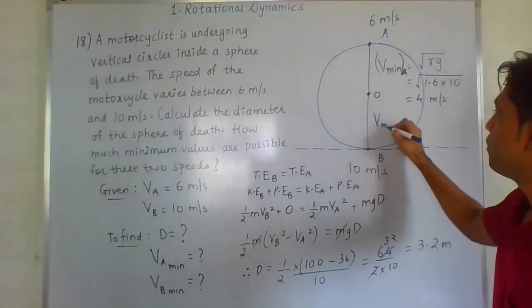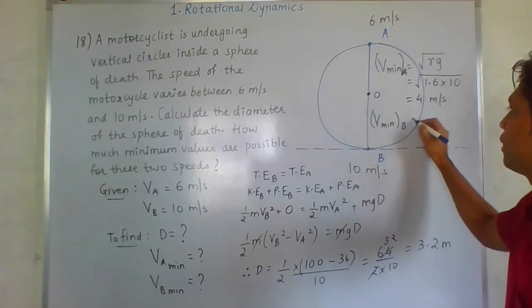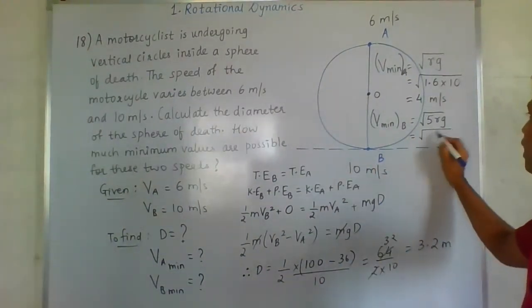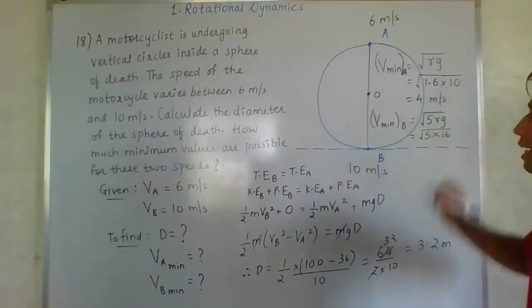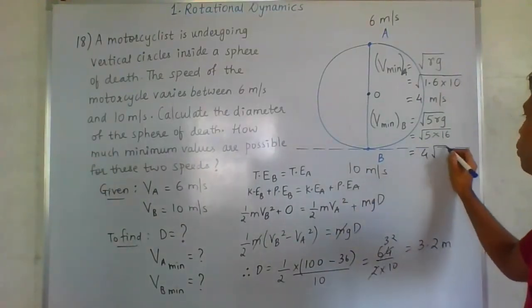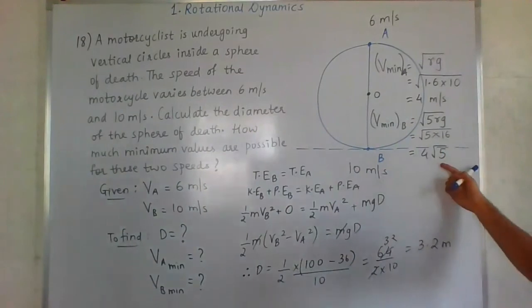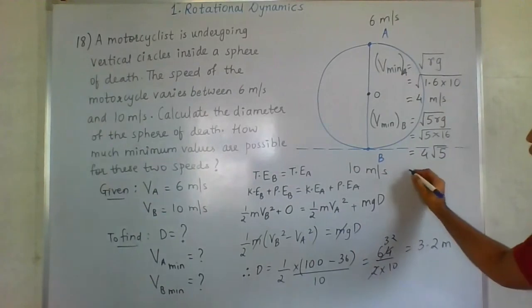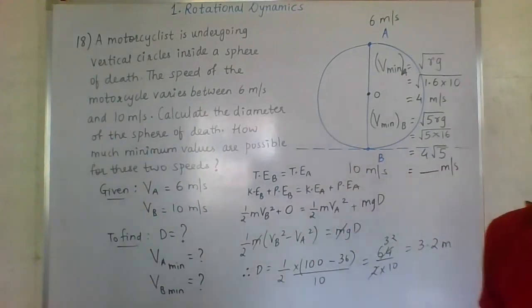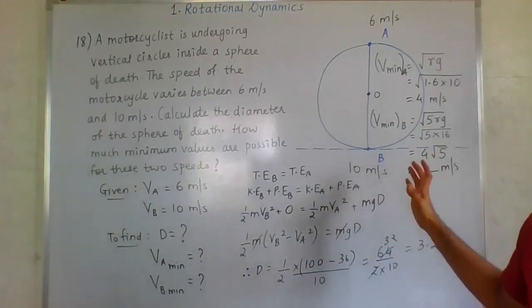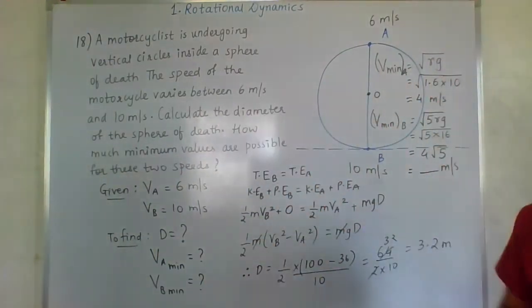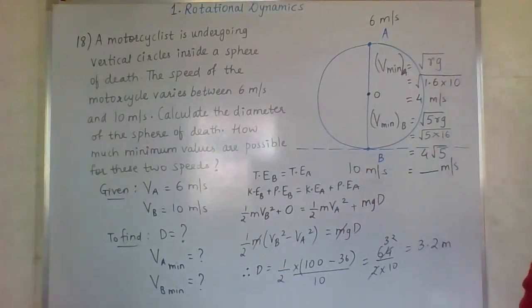Similarly minimum at B का फॉर्मूला क्या होता है? It is root 5 RG. Okay. So that is how 5 into 1.6 into 10, इसका आंसर 80 आने वाला है. ठीक है. So your last answer will be 4 root 5. Okay, you can definitely find out the square roots from the log table. फिर उसको 4 से मल्टीप्लाई करके डेसिमल में इसका लास्ट आंसर फाइंड आउट कर सकते हो एंड करना भी चाहिए. Okay, so this is how I hope you understood what is the meaning of minimum at A and B. Straight formula. Okay, so this sum also gets completed. Thank you.